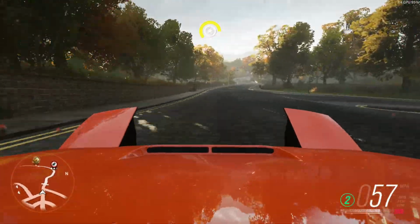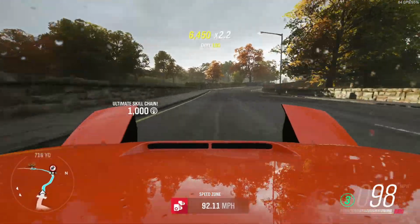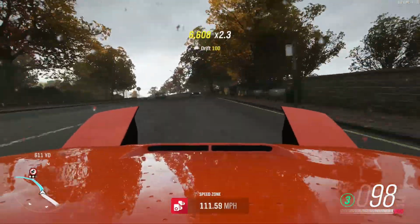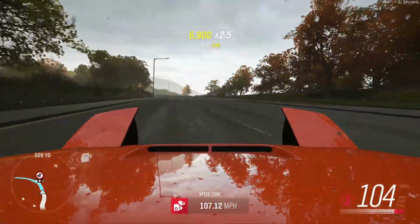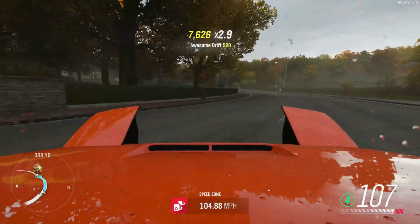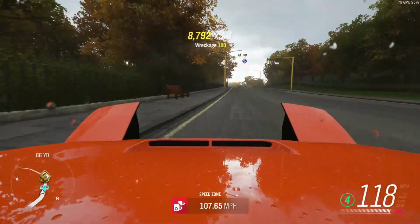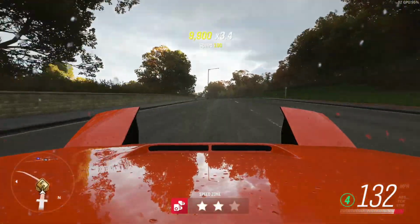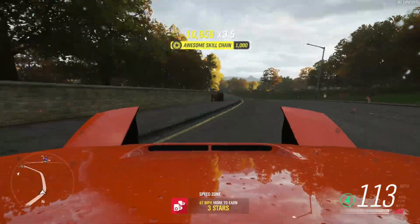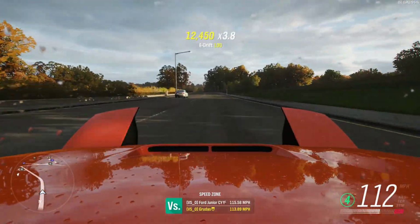Just keep in mind that there's absolutely zero tuning on it. Well, I'd then be putting up the pressures in the rear. That screams, doesn't it, speed zone sideways. So why not? Yes. Nearly off the road.